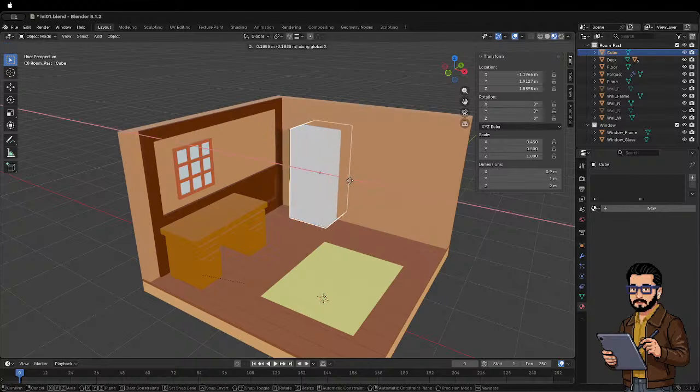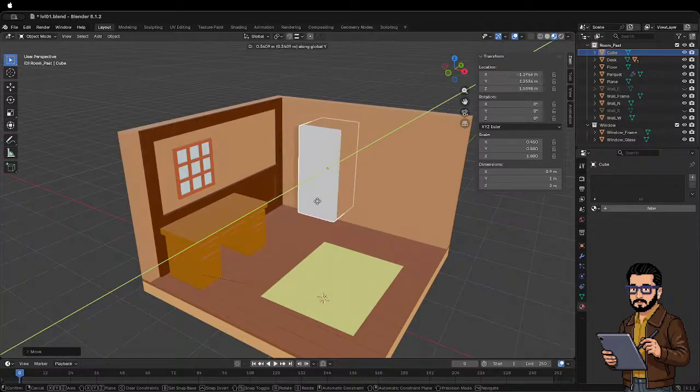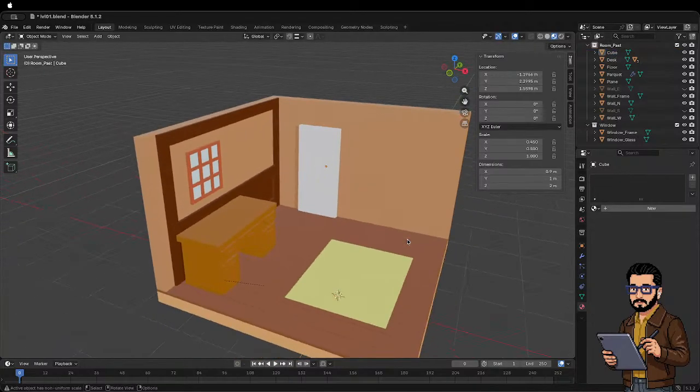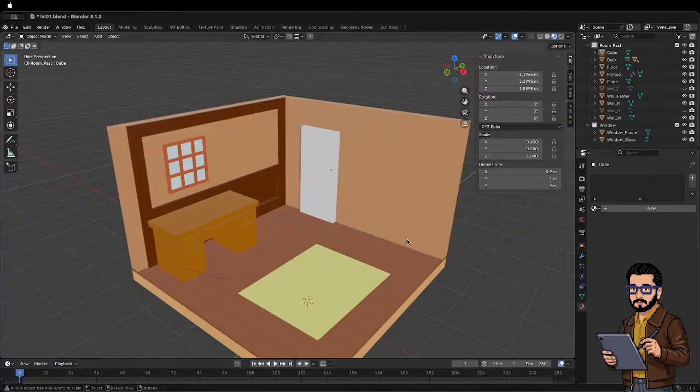And we can move it here. Let's see if we are happy with this door. Yeah, that's good, I guess. I like it. Now this is better.